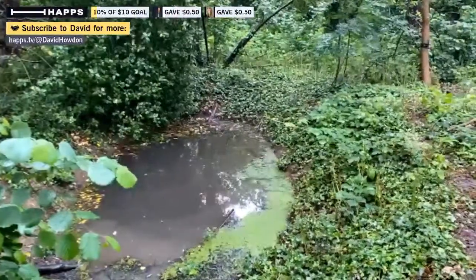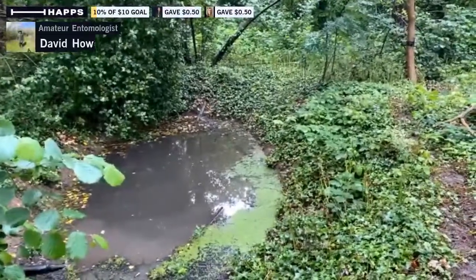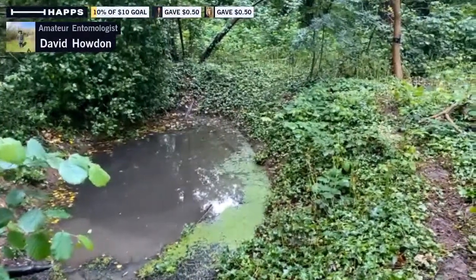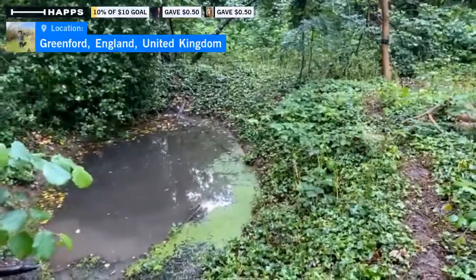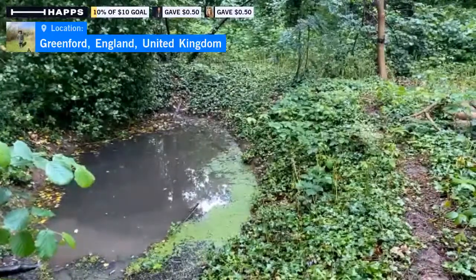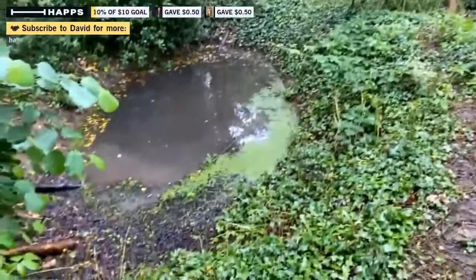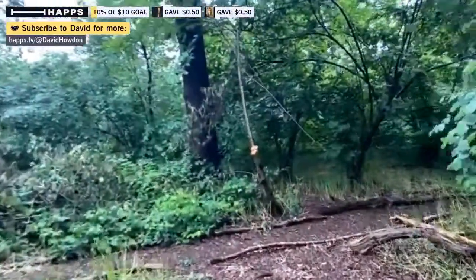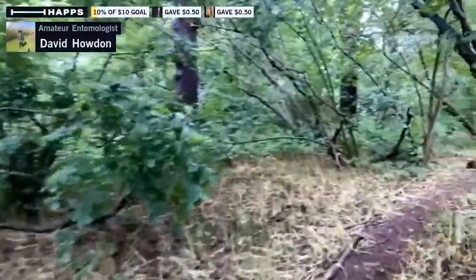We think it might be something that was perhaps associated with some sort of woodland working, maybe charcoal making. And we've got a member who's an archaeologist who is thinking about that for us and seeing what we can discover about how this reserve or how this woodland was used many hundreds of years ago, long before it was our nature reserve. So that's another of our ponds. As you see, it's filled up quite nicely with the rain. And then we'll walk on and have a look at some more of the ponds. Again, we'll make fairly rapid progress through the woodland itself and not particularly stop and look at things in here today.